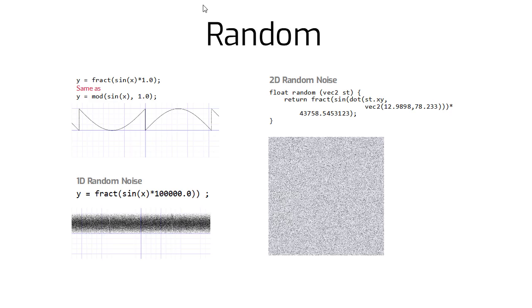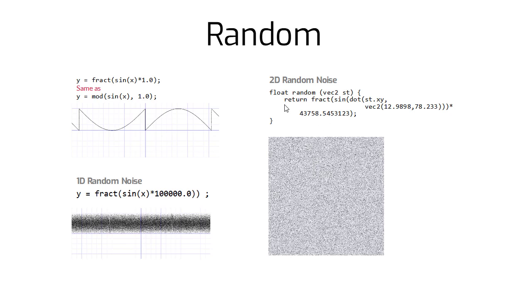Let's begin talking about how to generate noise using the frag function and the sine wave. The frag function is equal to the remainder of the division by 1, or the modulus operator. As you can see, it returns the peaks of the sine wave. If we multiply the sine wave by a fairly large number, we can see that the wave begins to deform so much that it becomes more like noise and no longer looks like a sine wave. This result can be used as a one-dimensional random function.